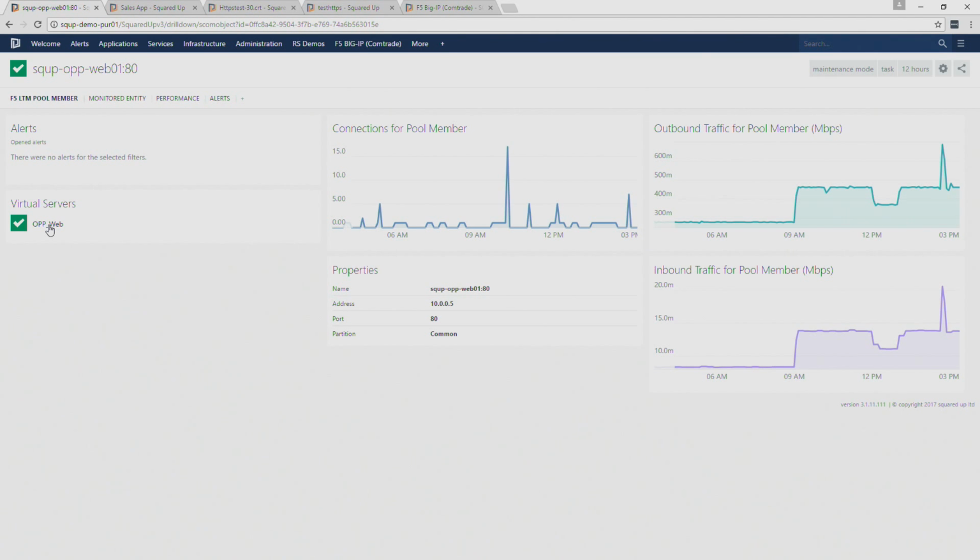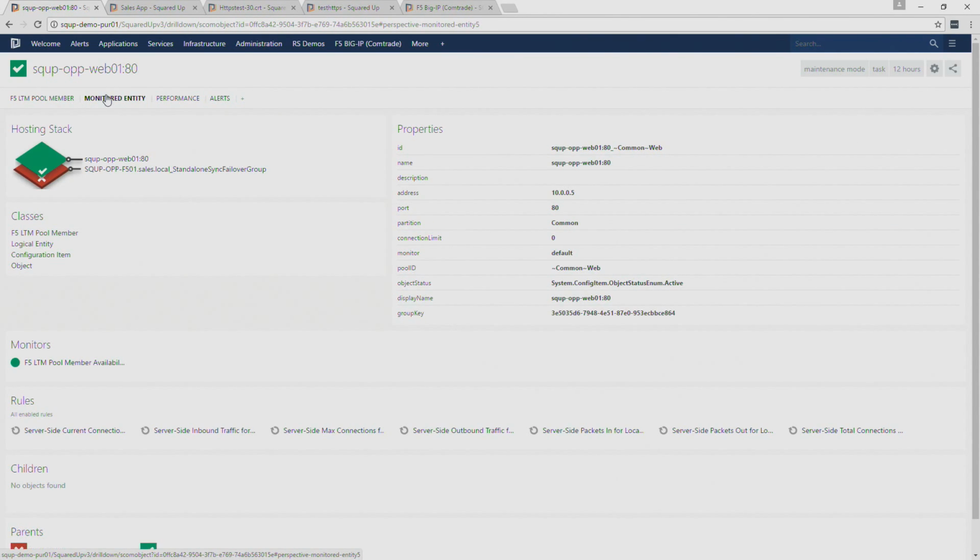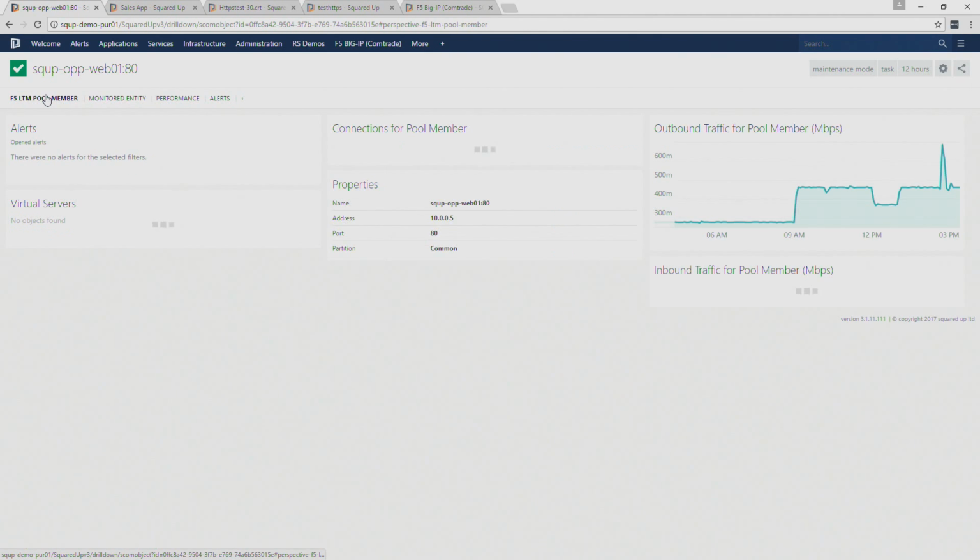So I guess just to be clear about what we're seeing compared to what I was showing earlier, we haven't switched to a new environment. This is the same SquaredUp instance on top of the same SCOM management group. Before I was showing the monitored entity tab, and Mario, if you could just click on that monitored entity tab next to the pool member tab, just down a bit. That's it. If I can take control here, before I was looking at this data. That's the raw management pack data.